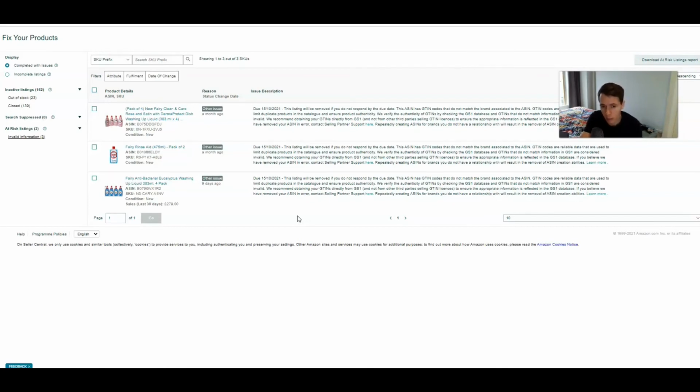So this would be something that we'll have to follow as listings appear in the at-risk listings, because the other day when I checked when the email came through, there was nothing in here. With Amazon, it always takes a bit of time for it to filter through, and now we can see, even though it says 9 days ago, a month ago, it was never in here. So I would just have a quick check to see if this is going to impact any of your listings. And if it is, maybe you need to look to get rid of the stock within the next month, unless you are going to look to try to fix this.